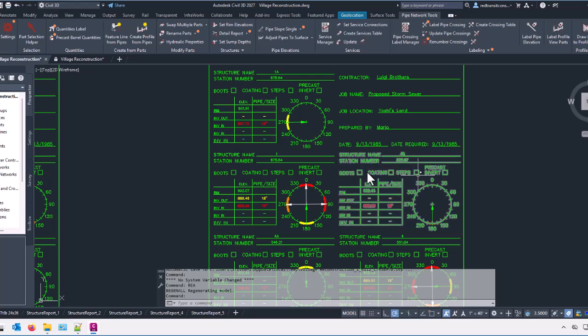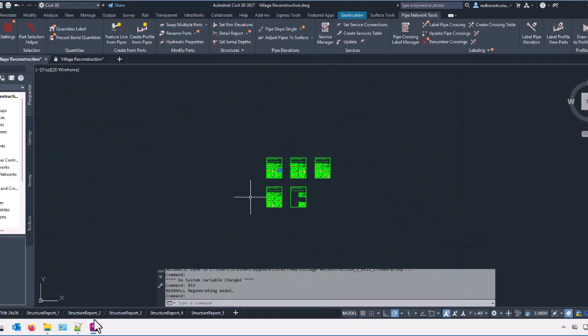So yeah, you have control over the complete look and appearance of these blocks that generate. And then down at the bottom, you can see it did create the tabs here. And so these layout tabs that were in this drawing were just copied from the sheet that's already in here. So what you would want to do is get that set up as your base layout of what it's going to utilize, and then it's going to copy that as it creates sheets.